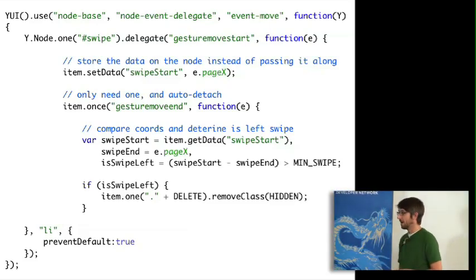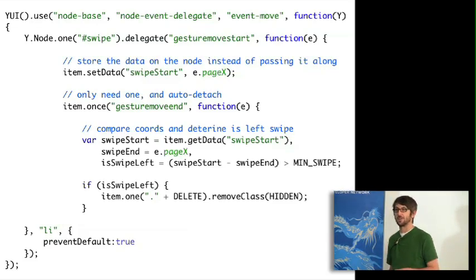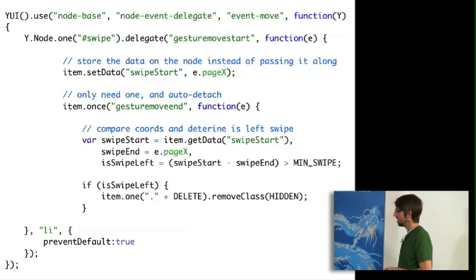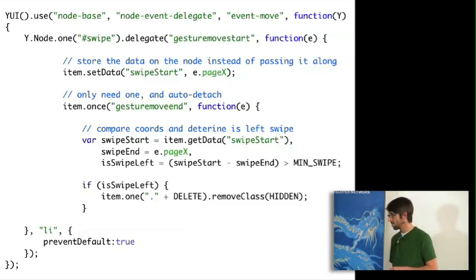Quite a few. It's a nice way, instead of having to keep everything in your script, to just stash that data right on the node that generated it or right on the node it relates to. So in this case, instead of having the functions keep track of everything, we're just storing that value right there on the node that generated it, and then later on getting that data back out and using it to compare that way.